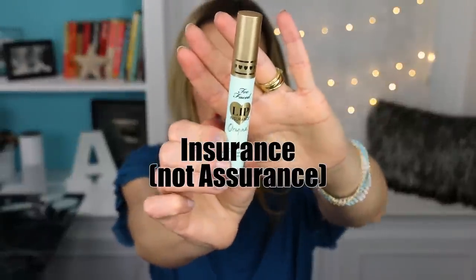Something else I purchased was the Too Faced Lip Insurance. I did a liquid lipstick testing video a couple months ago — liquid lipsticks are such a problem especially for older people because a lot of them make your lips look really dry and creep up into your lip lines. I was looking for a solution, and the liquid lipstick I'm wearing today is the Giorgio Armani Lip Magnet — a color I love but it was kind of an epic fail performance-wise. With the Lip Insurance, it doesn't get up into my lip lines, stays in place longer, and isn't drying. You can use it with any lipstick to keep it from feathering.